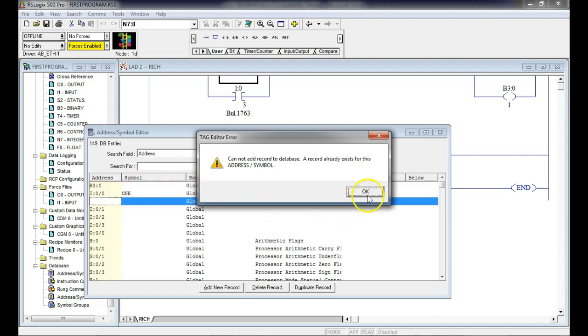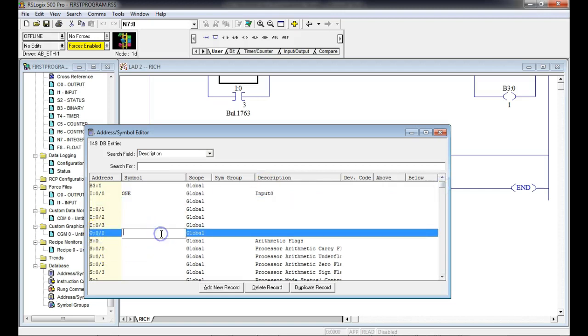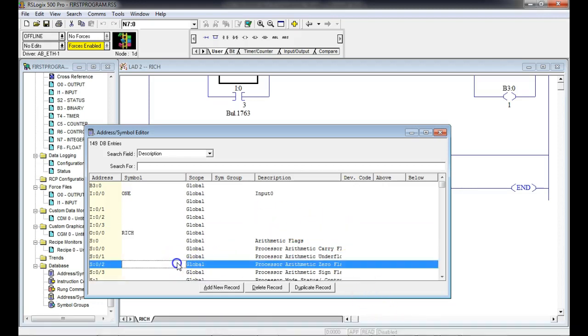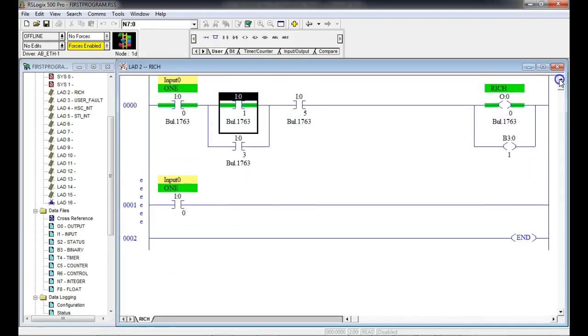Huh? Oh, right there. I just didn't give it a name. You can give it any name you want to. And then it'll come up here and see it actually.